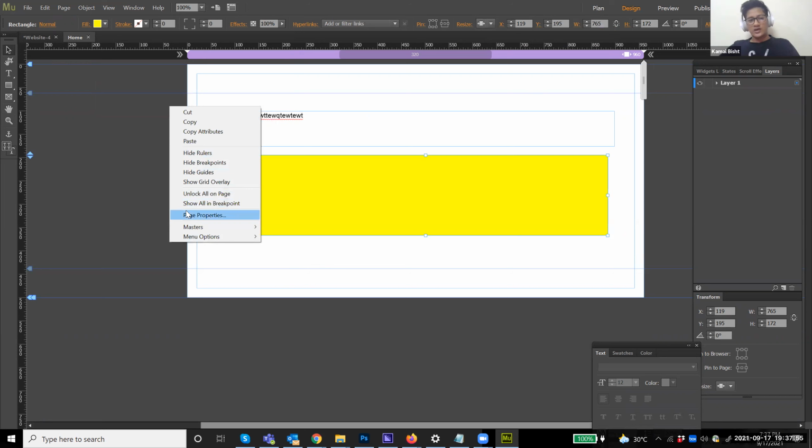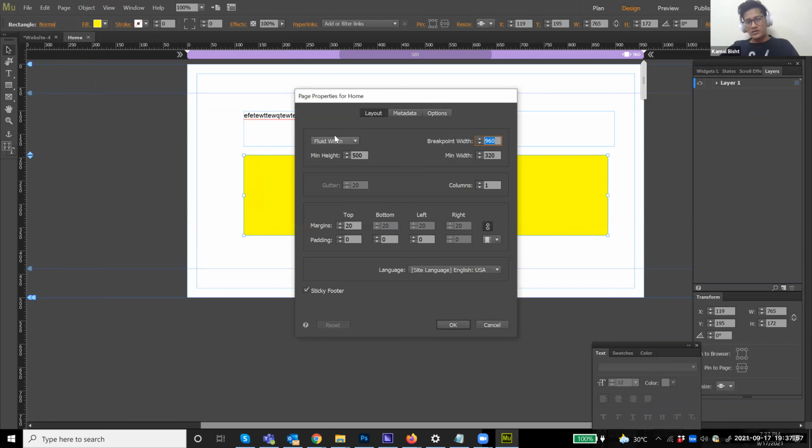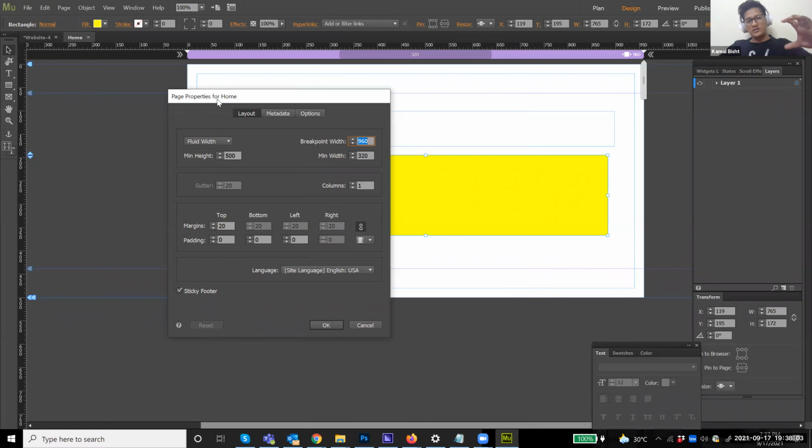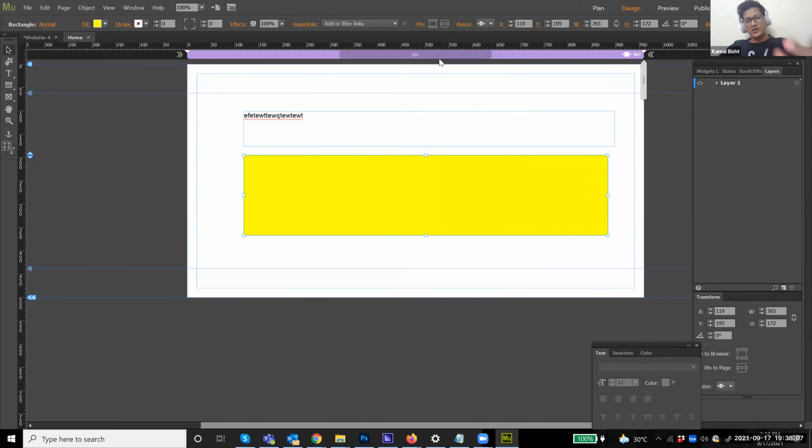This is because our page property is fluid. The main parent is fluid, so all the children are also fluid. Whenever we take any element, its default is responsive width. We can change it here also.